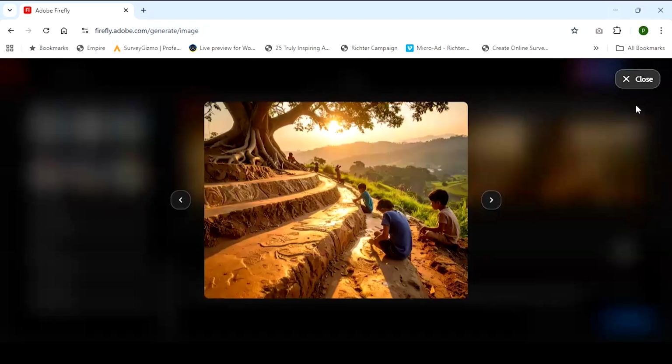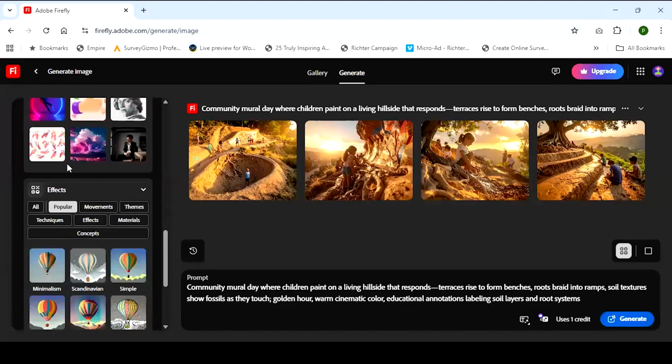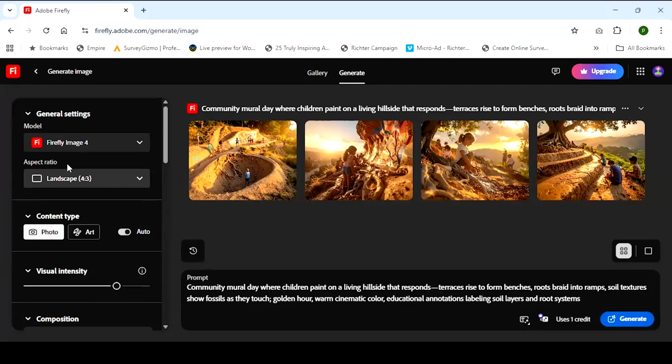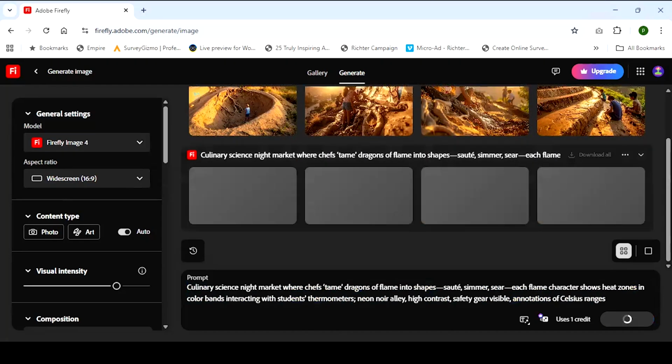If you want to change the aspect ratio, you can change it. This is a 4:3 default aspect ratio. You can change it here to 16:9 aspect ratio and ask it to generate something which is file related. Just generate. If you want to generate one image, you can select one image here.